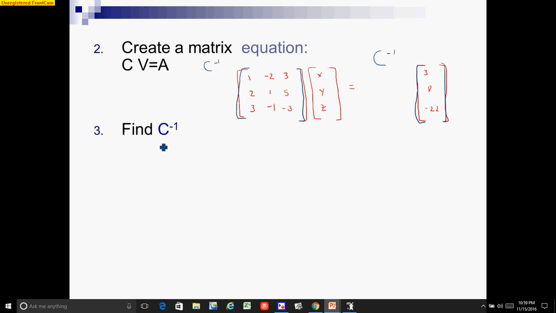To find C inverse, though, I have my calculator. This is a 3 by 3 matrix. I've taught you how to find the determinant, but I haven't taught you how to find the adjoint, and I'm not going to. You can look it up if you really want, but I'm not building time in for you to do that on our unit test. This is going to be on the calculator portion. I expect you to tell me what C inverse is, and I expect you to write it here.